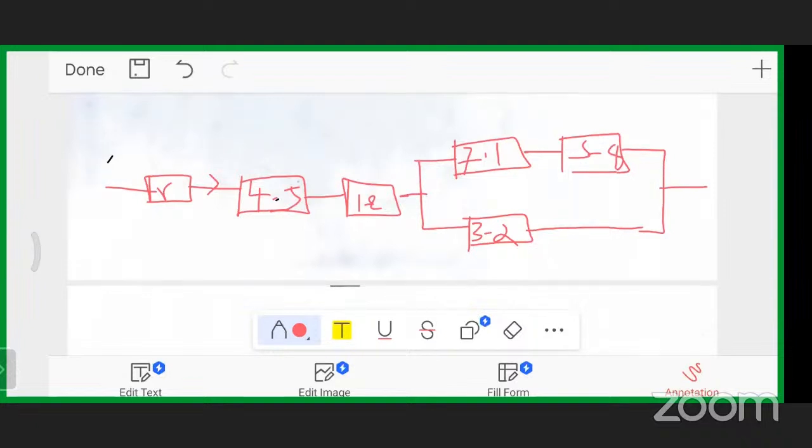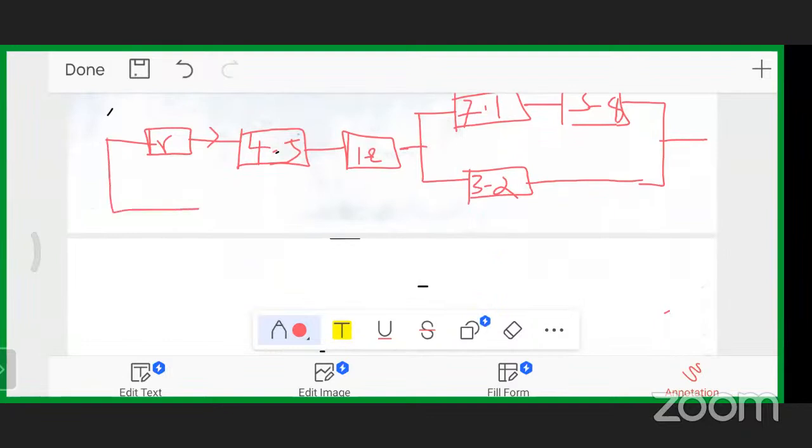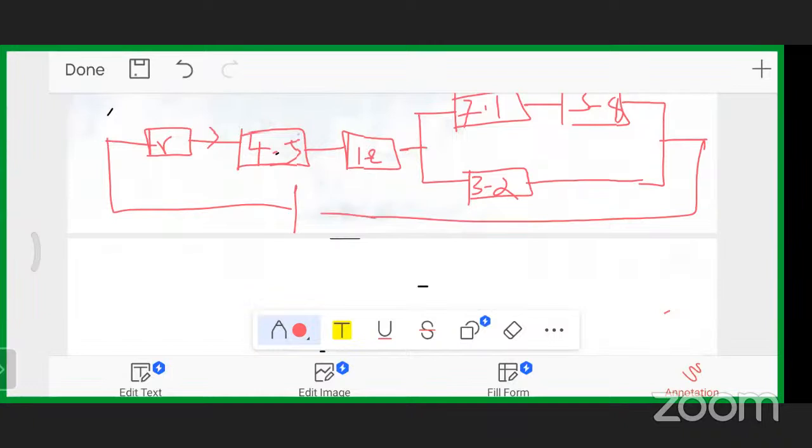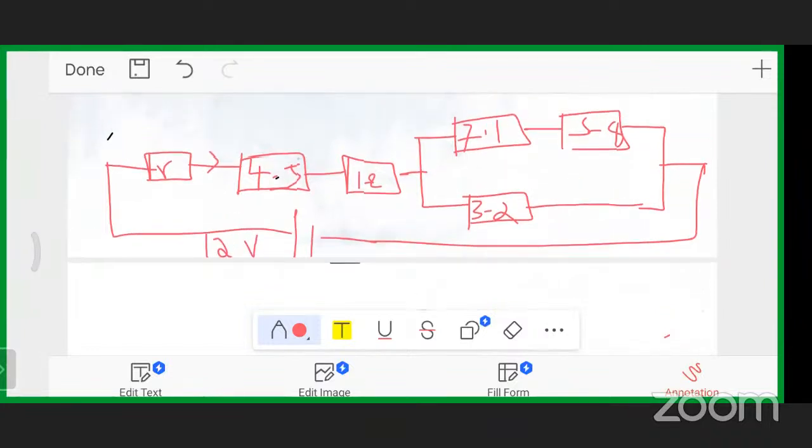So if it is this way, it is very easy to see. You can easily interpret the ones in series, parallel, and you can easily add them up. So you can either leave it hanging like that, or if you like, you can bring this one back like this, then show that this is positive, this is negative, and the supply was 12 volts. So this is the first thing you should always try to do. Otherwise, you'll easily mess up on that network. You just try to ensure that, and to get it, follow the current from the positive terminal as it goes towards the negative terminal. Is that okay?